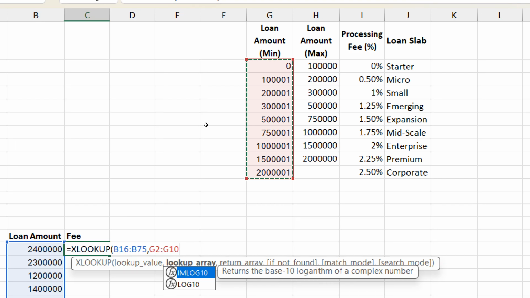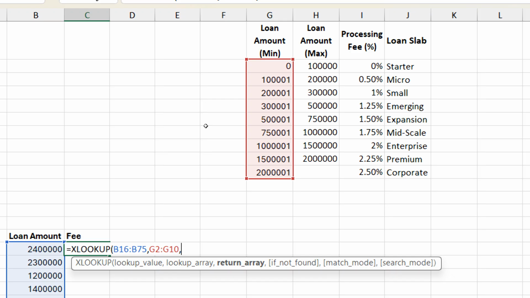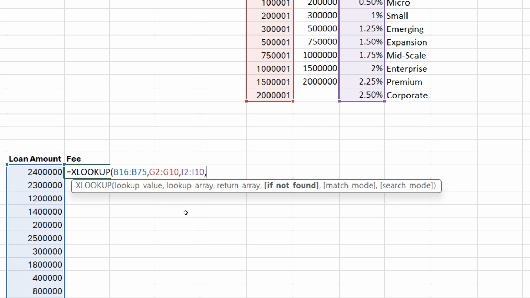So I'm selecting this part where we have the loan amount, comma, which is my input, processing fees, comma, if not found. If the data is not found, what do you want to do? Last session, 0 in double quotes.